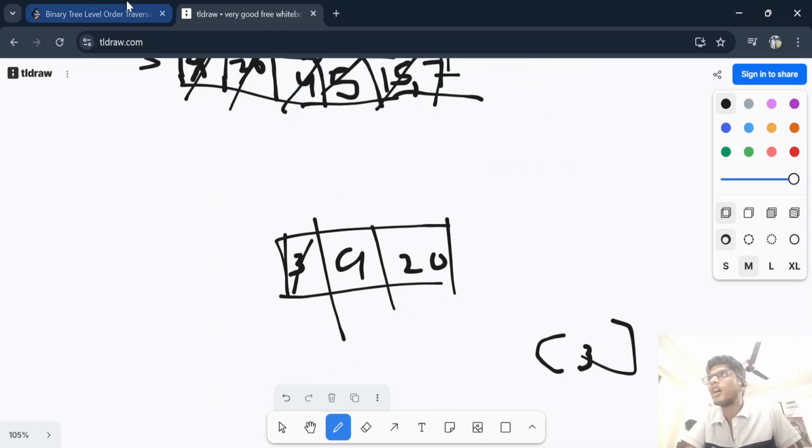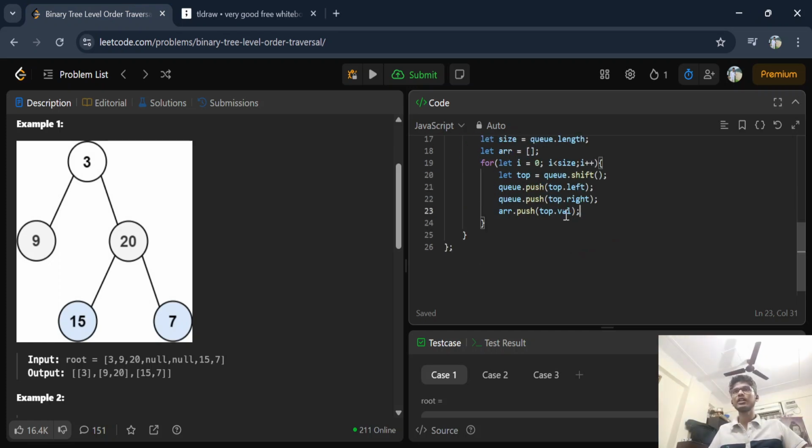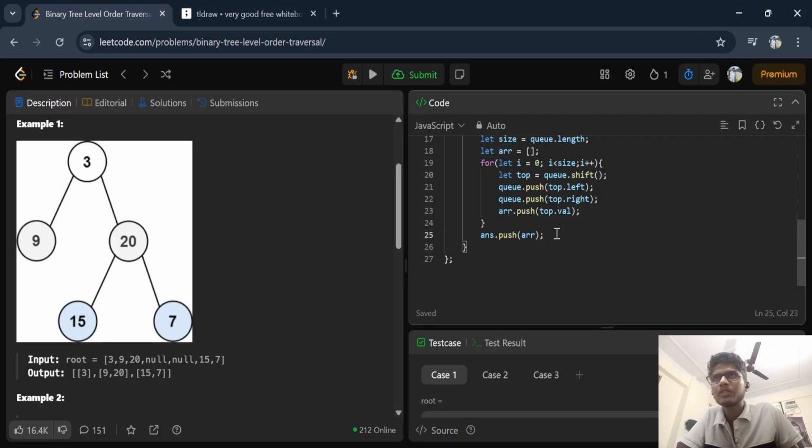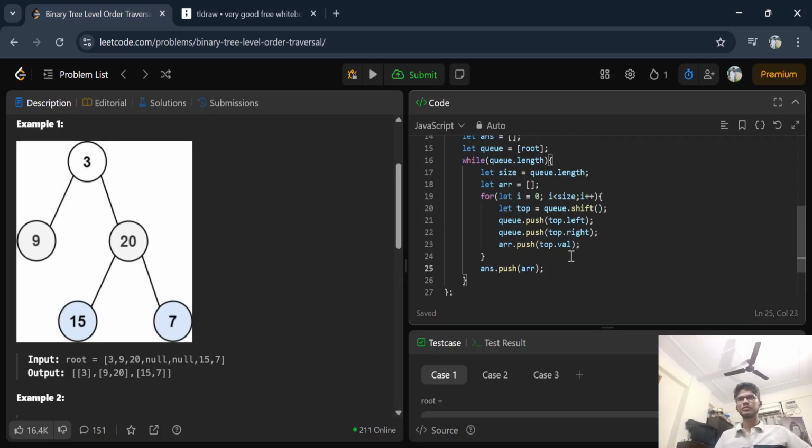Then I have to push. After that loop we have made that array. Now I have to just push that array. ANS dot push that ARR. Yes, we have to push. Now our size is 2. So that loop will run from 0 to 2. 0 to 2 are 0, 1, 2, 2 iterations only. So again, we will make an array of 9 comma 20 and we'll push its siblings also. Okay, so yeah, we are doing it right. Perfect. So a perfectly fine solution. So now what I have to just do?